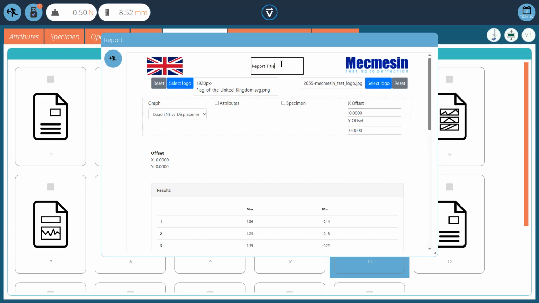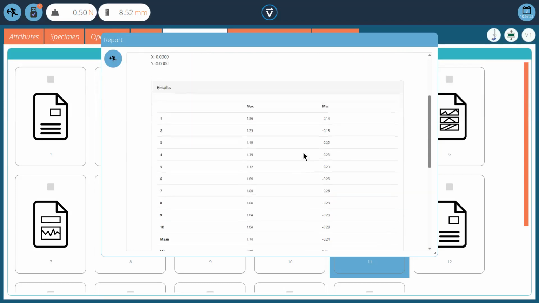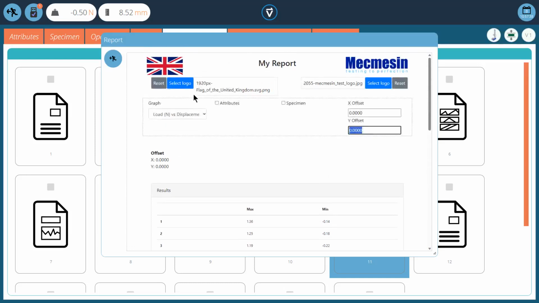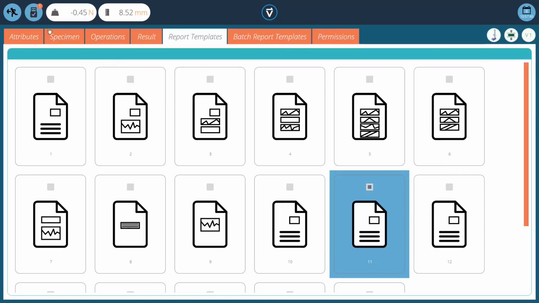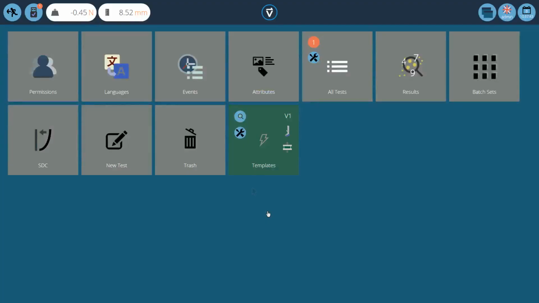And we've also given you a report title, which is a manual type-in to give you a permanent report title. We've also got the offsets on the X and Y axis. So we're looking at our graph down here. We can offset these if we need to in a report.